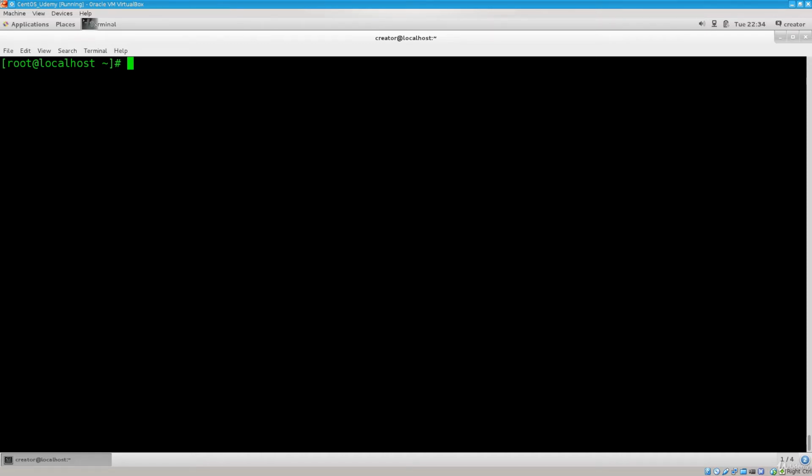So we are back in the CentOS, as we are using CentOS as a server and Red Hat machine as a client. This setup is pretty much the same on both machines, but if you want to do it on Red Hat, you will need to pay a good deal of extra money. So I figured I would encourage you to go onto the CentOS machine, where you can do it pretty much for free and just use the Red Hat as a client. The setup procedure is exactly the same.